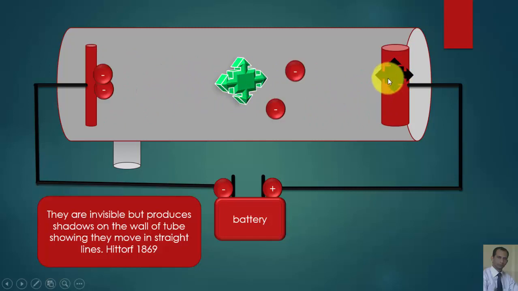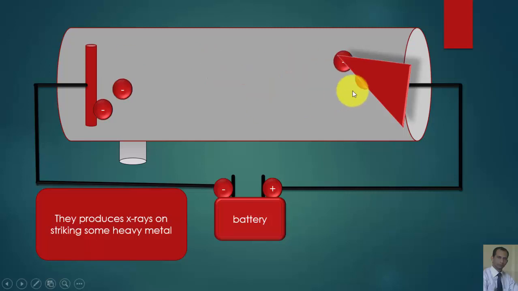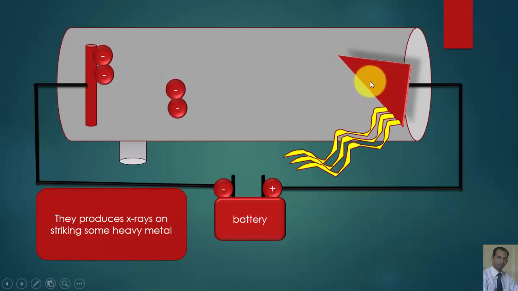They have energy, they have kinetic energy, and when they strike a metal plate placed in front of them, they heat them up. They produce x-rays. Here you can see we have placed a heavy metal object that is serving as an anode, and when they strike this, they produce x-rays from them.